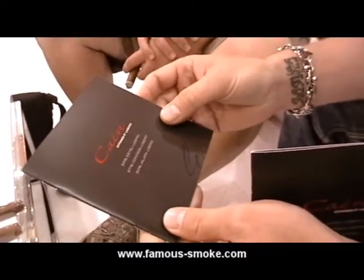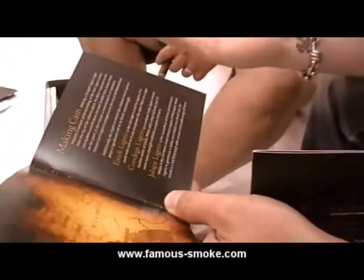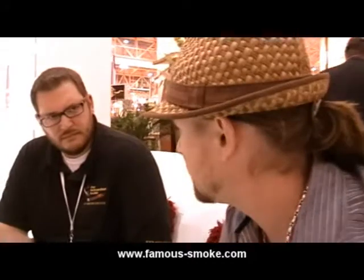So if you want to try to make it, here's the ingredients. But anything you'd want to know about Cane is going to be in the box. A lot of cigar guys want to know as much information as they can, and usually the information is limited. This is giving the cigar smoker anything he'd ever want to know about the brand, how he came up with it and why. I'm excited about giving this much information with the cigar.